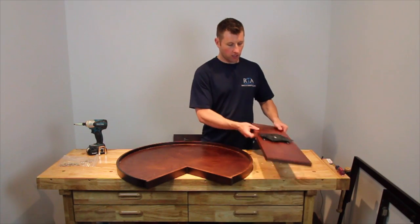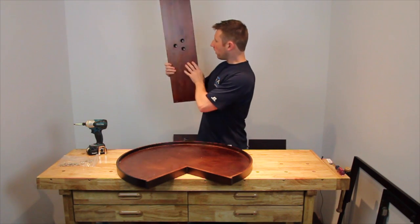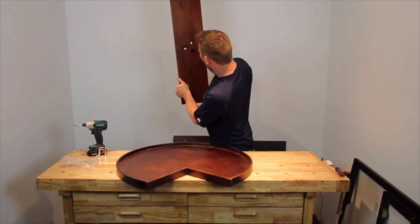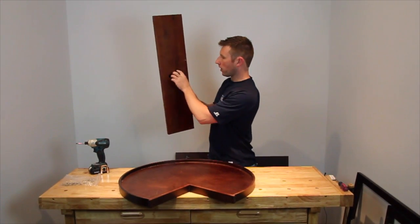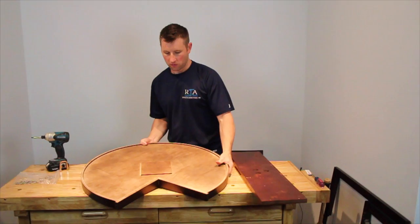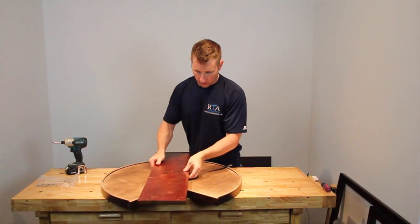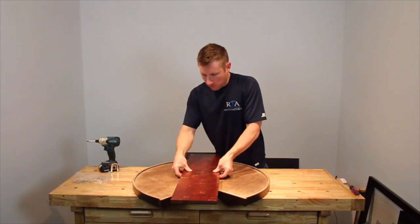Okay, so I've secured the metal turntable onto the shelf, and one thing I wanted to point out is that when you look at the back side of this now, when you turn the metal tray itself, you'll see that you can see through it here, and then if you keep turning, all of a sudden 3 smaller holes appear. What they're for is that you're going to flip this upside down, and you'll notice that this has a square wooden piece attached to it, which is about the same size as this. So you'll put this on there and make sure that it's fairly square. Again, you don't have to go crazy, but it should be fairly square.